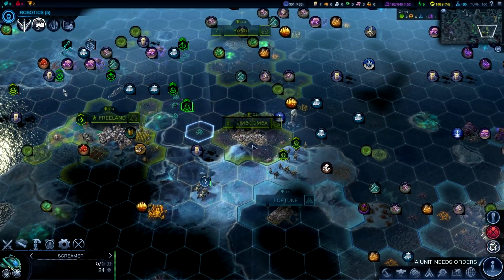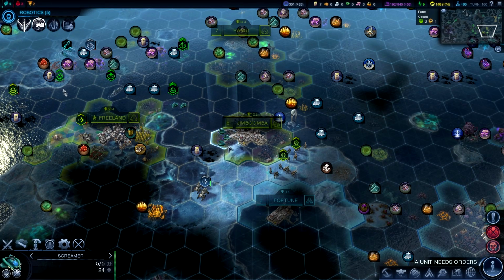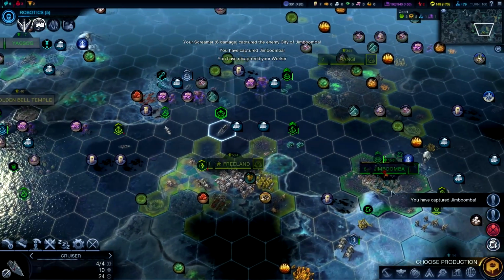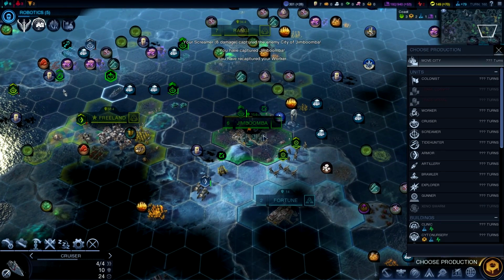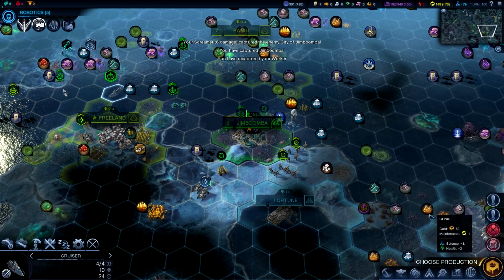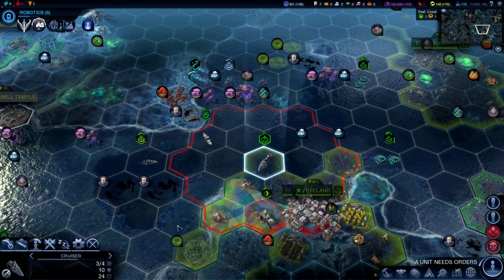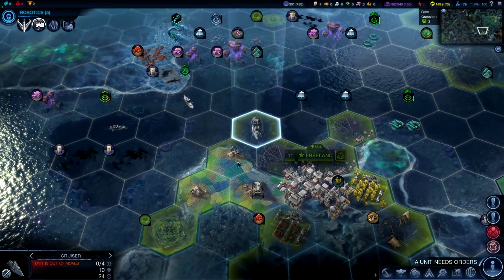We can do it in one turn. So we'll do that. And we'll annex it back again. That destroyed the armor that was in the city as well. So let's move forwards a tile and attack the armor. That should destroy it.